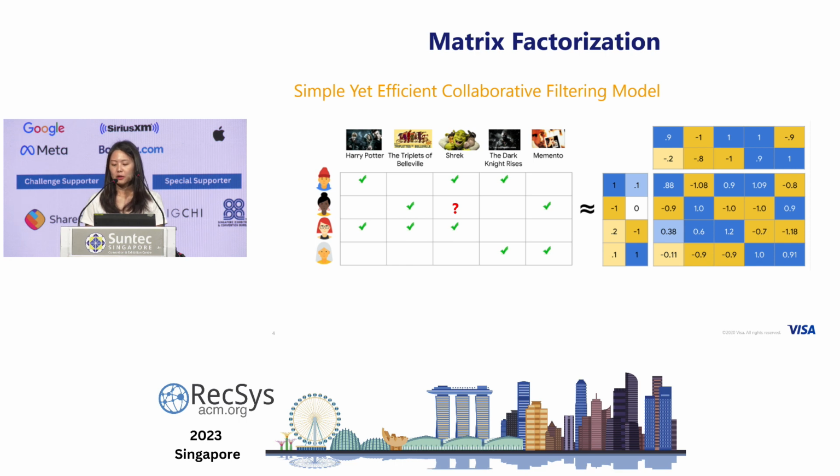One of the primary methods for collaborative filtering is matrix factorization. It learns the latent user and item representations by factorizing the observed interaction matrix. And then subsequently, the predicted score of an unobserved user-item pair could be derived from the similarity between the user and item representations. And this is usually measured by the dot product. So in short, matrix factorization is a simple and efficient collaborative filtering method.